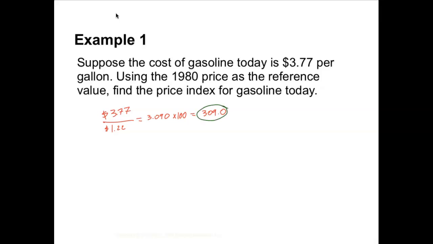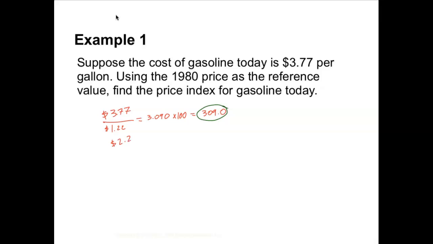Is that what gas actually costs today? Aaron, what does gas cost right now? Oh, it's $2.29, my wife says. She's like an encyclopedia for gas. She comes home and tells me what gas prices are for some reason.